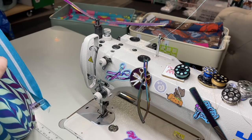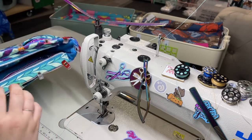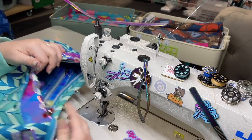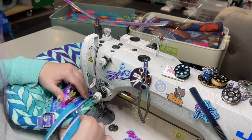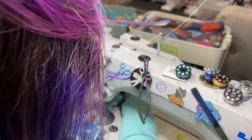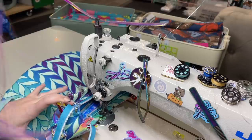I'm going to change my stitch length to a 5, and we want to unzip this zipper pretty much all the way. And then I am going to sew it again from that lining side. You could flip the bag out if you wanted to, but I just don't think that will work with the vinyl I've used. And literally that's the only issue that I'm having right now, because of the vinyl.